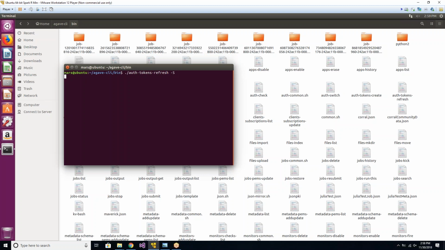And now enter. Invalid. Let me see. What am I missing? There might be an issue with the Agave server, I think, because that wasn't happening earlier. So I'm gonna try.